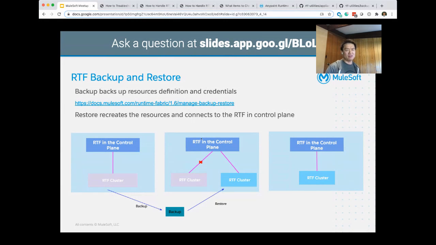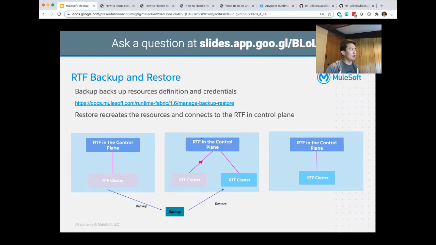But there are pros and cons. If you do it this way, there's quite a lot of work to do. You need new extra hardware and a lot of preparation. But the good thing is it gives you more time. It's not that stressful for the upgrade in case it runs into issues.